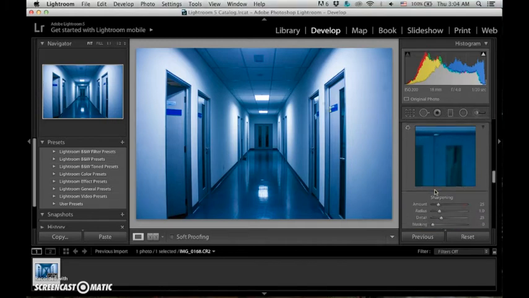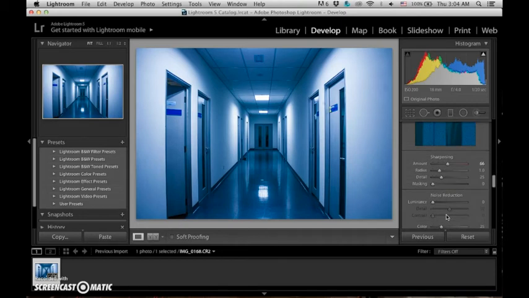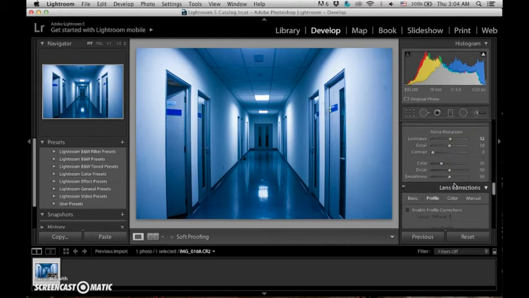So let us continue to the sharpening tools, the details of the photo. You can see from this preview that when the sharpening amount is increased, all the details of the photo will be shown more clearly. While the noise reduction is used for photos with high ISO, which will have more noise. So the noise reduction tool just removes the noise of the photo. You can see here the details remain and the noise has been removed.